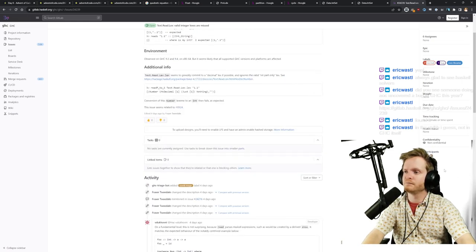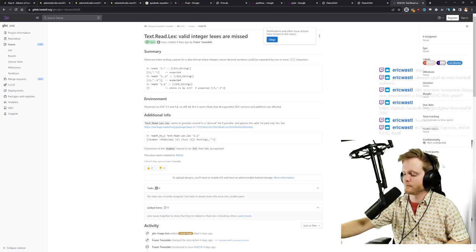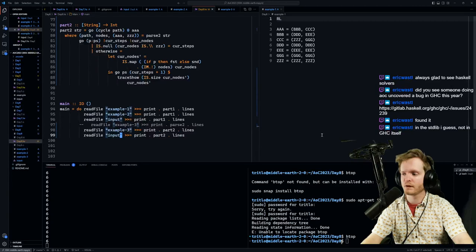It's fun. You would have thought that something like this would have been found way earlier, right? But I guess all the production people don't use the read instance. They will use a proper parser, like megaparsec or something like that. So it hasn't showed up yet.